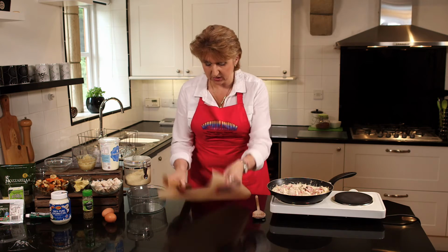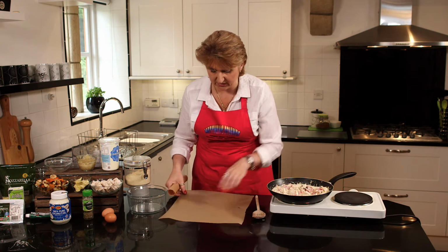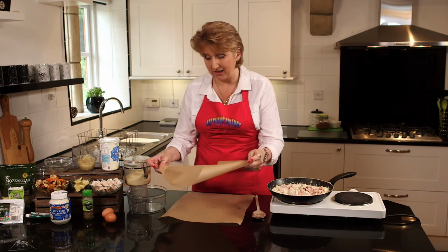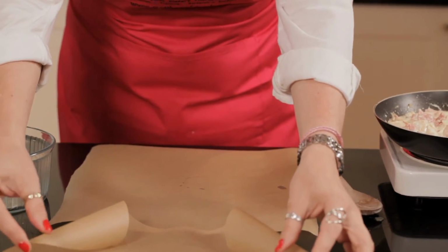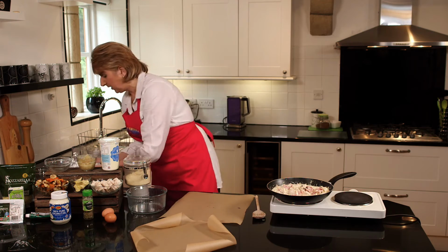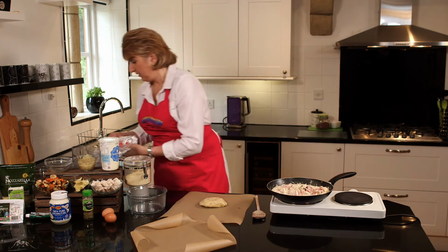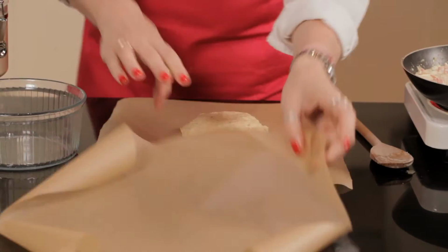Right, what I'm going to do is put it between two pieces of baking parchment. It does make it a lot easier to roll out that way. It's all curling up its side, isn't it? So there we go. There's the pastry. Looks very weird, doesn't it?